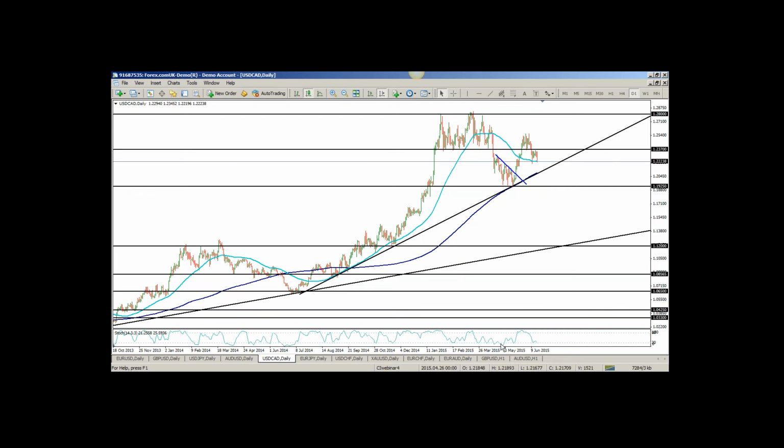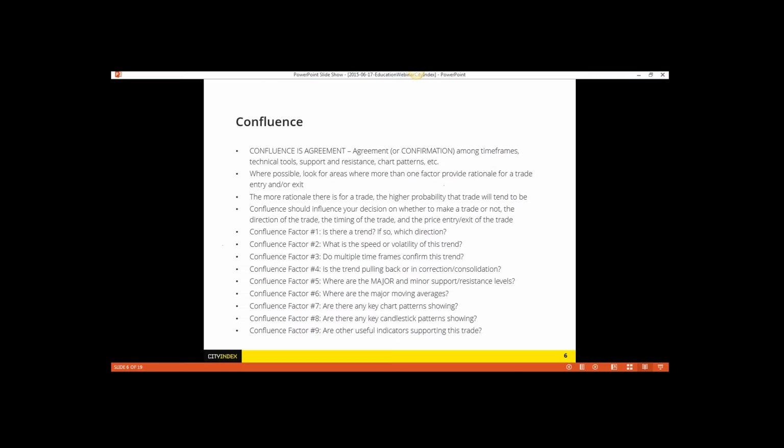And I also have this stochastics down here. Now, am I smart enough to get in long here? No. If I got in long at the very bottom right here, I wouldn't say that I'm that smart. I would say that I'm that lucky. Despite having all of this support here, I'm looking for further evidence that this is going to rise. And therefore, what am I looking for? I'm looking for a trend line break. I'm looking for a resistance break to show me that short-term momentum is agreeing with this support theory here, with this trend, and with everything else. So I'm looking to go long there. Hopefully that made some sense.